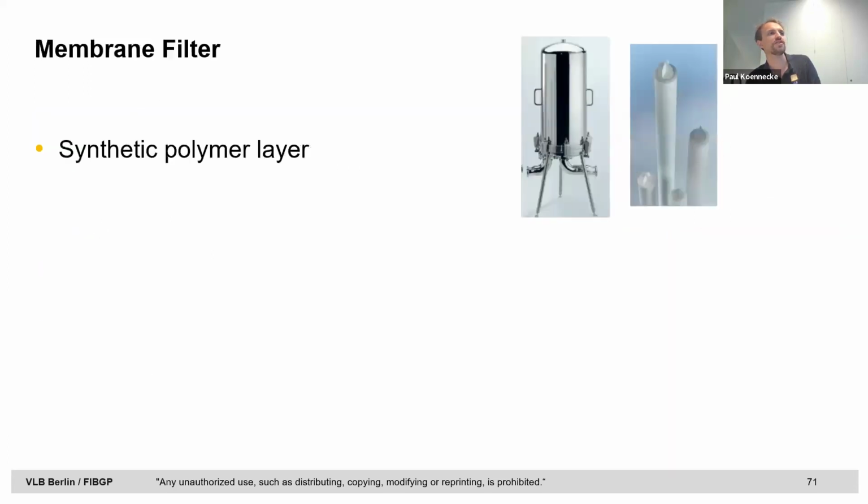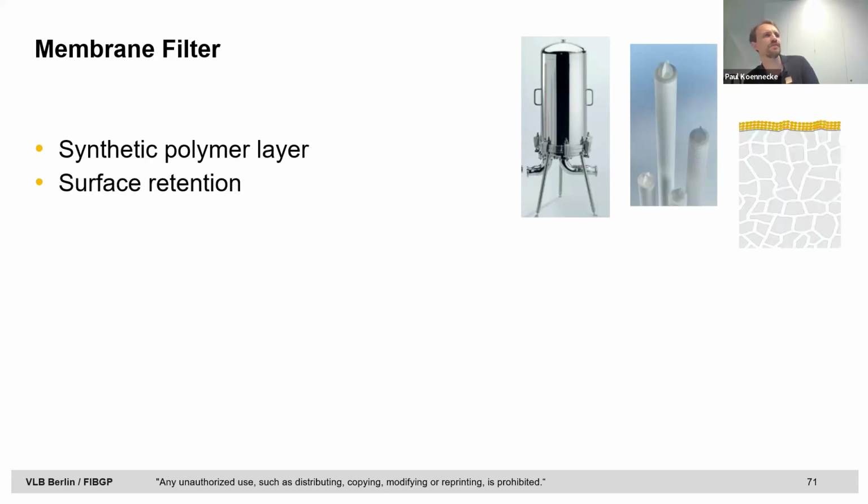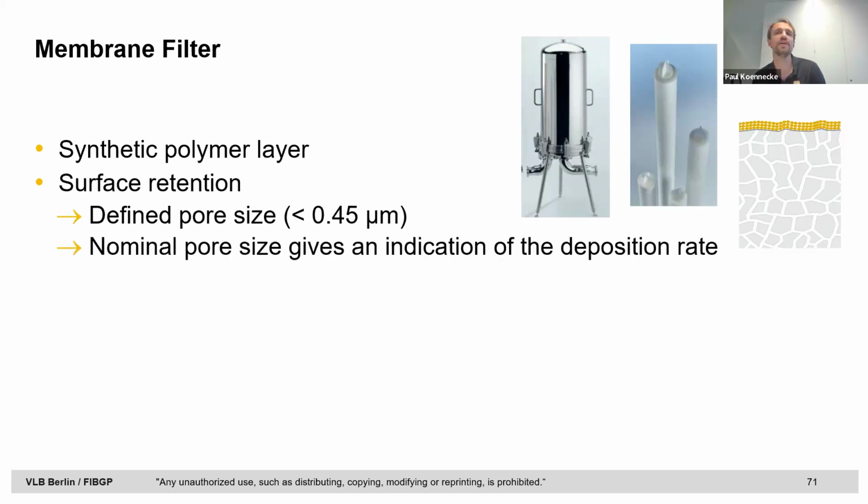Your membrane filtration is always done with a synthetic polymer layer. Sometimes ceramics are, I think, also a thing. It is mostly solely surface retention with a defined pore size, which cannot change. So pressure changes are not a problem there. And just to avoid the blocking of your filter surface, those membrane filter systems are run with a cross flow. Of course, I will not go into detail with that, because that's not really the topic. Just to give you a little overview.